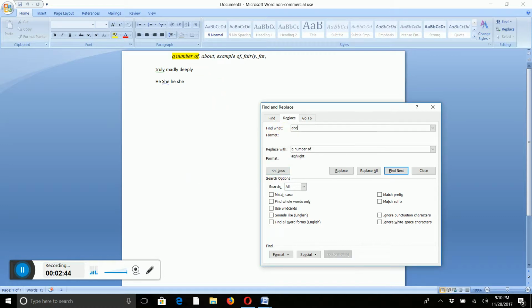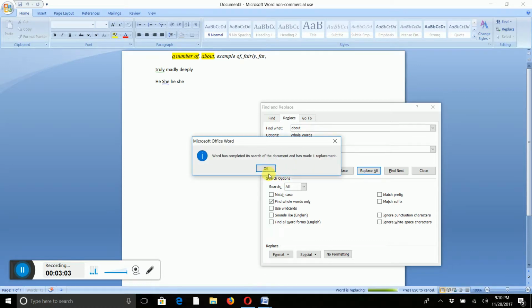Now the next one we're going to do is "about". Once we're moving from a phrase to a whole word, we need to press whole words only, otherwise "roundabout" will be highlighted, or anything else that might have "about" in it. So we want it whole words only highlighted. So we replace all.